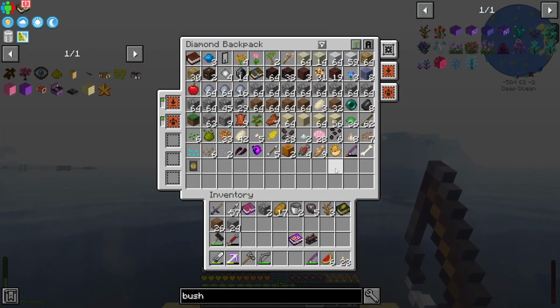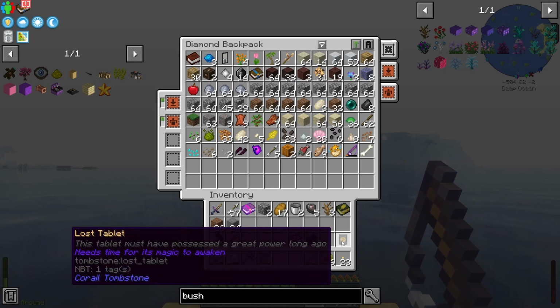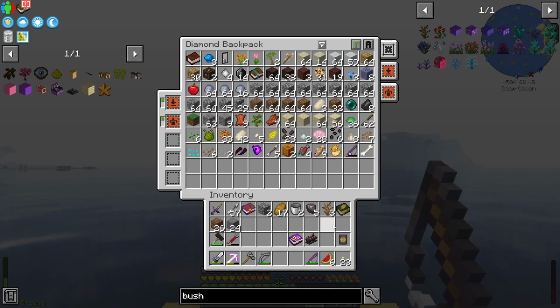So I've been fishing for a little bit, looking for that essence of Undeath again, and I wanted to show this to you. This is another object from Corail Tombstone. It's called Lost Tablet. Basically you put it in your inventory, and every once in a while it will deal a little bit of damage to you, and after a certain number of ticks, might be random, might not, it will turn into something else, or it will degrade back into the grave's dust, depending on your luck. So I just wanted to show you that.